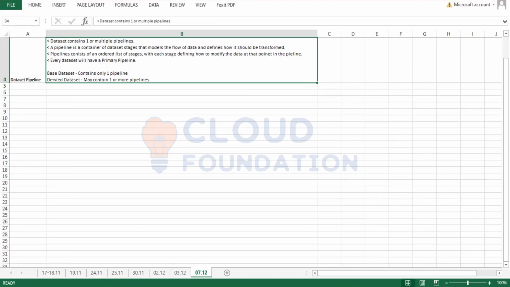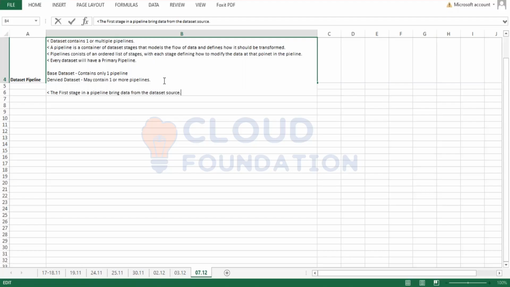Okay. Now, what is the first stage of a pipeline? So the first stage in a pipeline brings data from the dataset source.